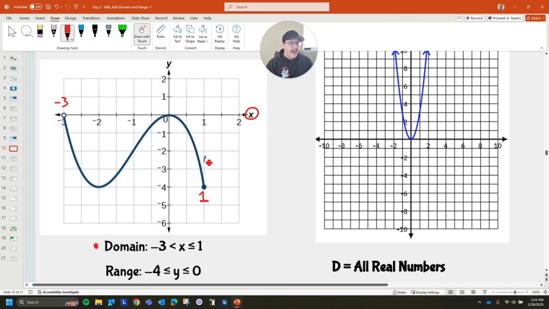And again, I'm basing everything off of the x-axis right here. Now, the next thing I need to know is whether to include those dots or not, to include -3 or to include positive 1. Well, -3 is open, so that means there's going to be a less than symbol that I'm going to use. Positive 1 is closed because of that dot, so that means I'm going to be using a less than or equal to symbol.